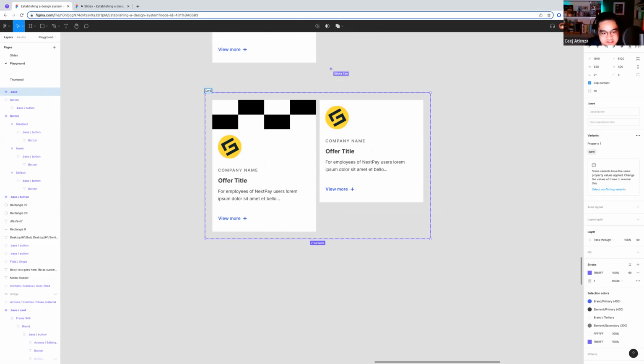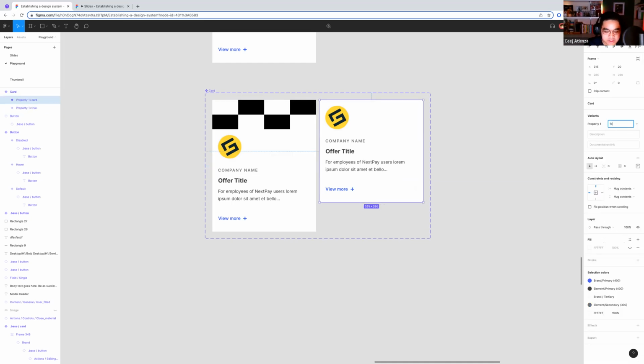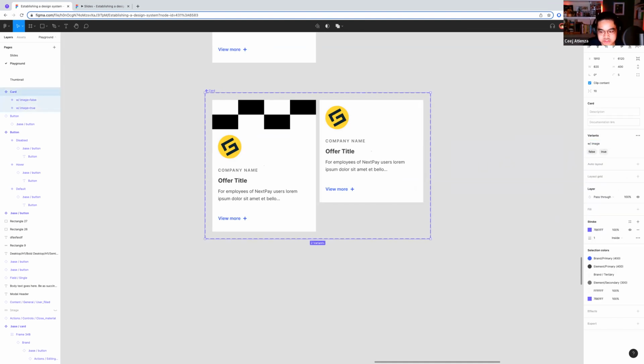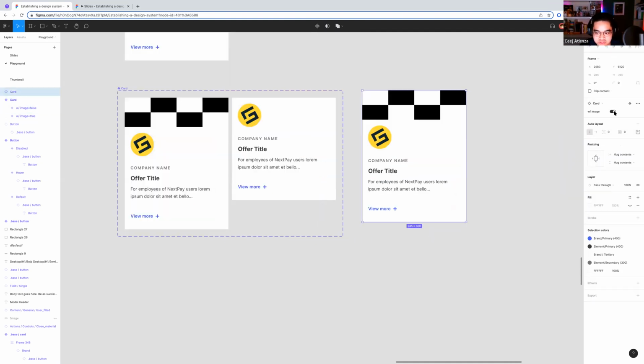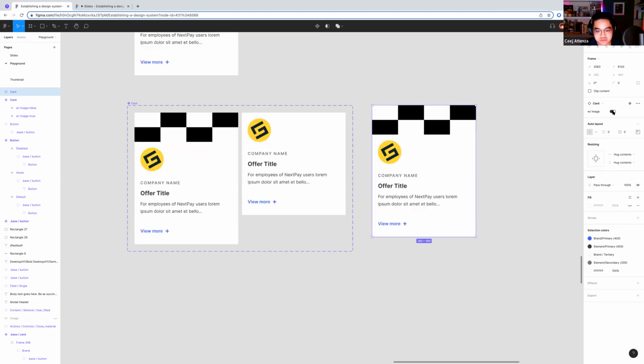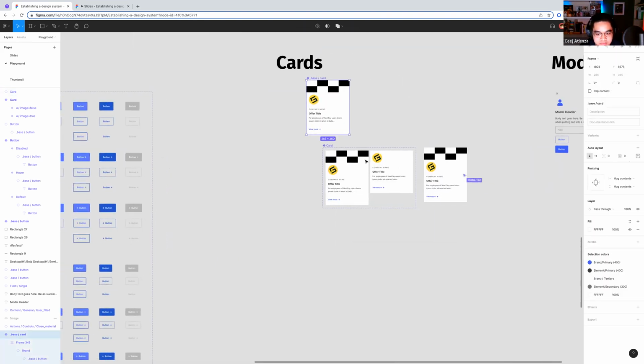I'm going to name this my cards. And then another thing you can do with variants is make it a switch. So what do I mean by that? Try playing around with true or false. So for example, you have a property that only has two different types. Let's say this one is with and without an image. You can make it true and false. And then rename the property to something like with image. And if I use this component, you can just toggle here. So it won't be a drop-down selector anymore. It'll just be a simple toggle that allows you to add or remove an image. So that's how you can build a basic card component.